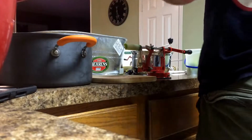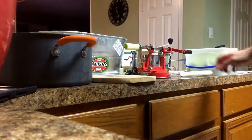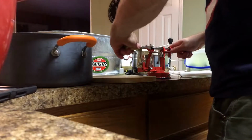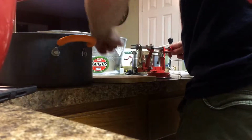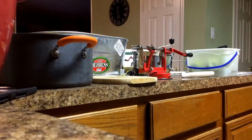Here, Emerson. Apple. And I can share them with the kids. So, we're going to keep doing that for all of our apples here. I don't have very many. This is going to be a real small batch, but I'll just experiment for now. So we'll take you to the next step.